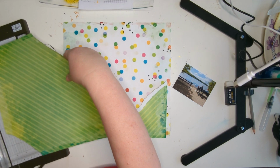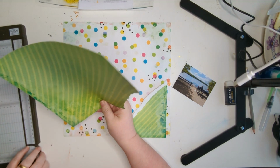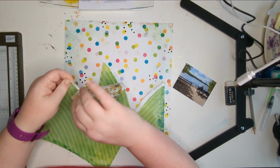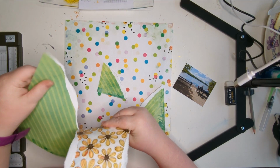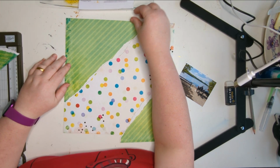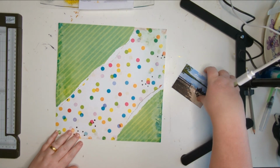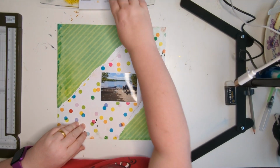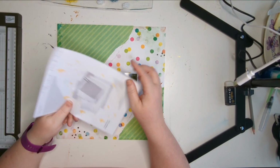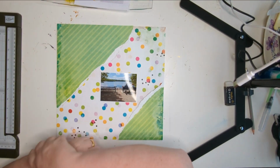Now what I've got to do is square this off. Do something bigger up here. You should always do more than you think you need, because you can trim it down but you can't stick it back on again. So you see from the sketch, the photo orientation is portrait, my picture's landscape. I was thinking of turning the sketch, but I think I'll leave it this way and just turn the photo.